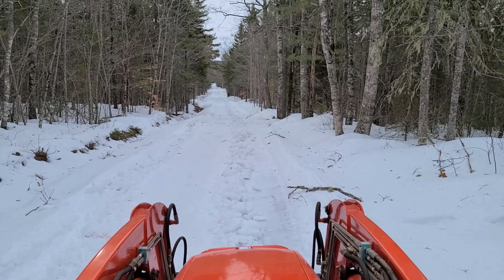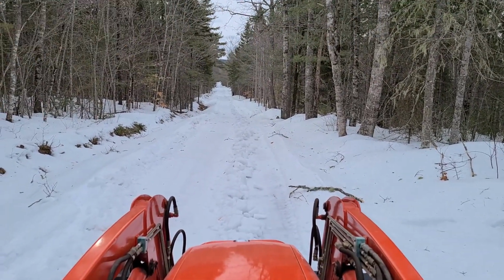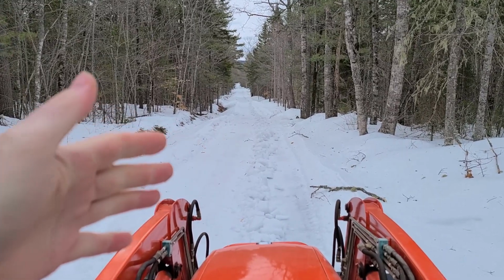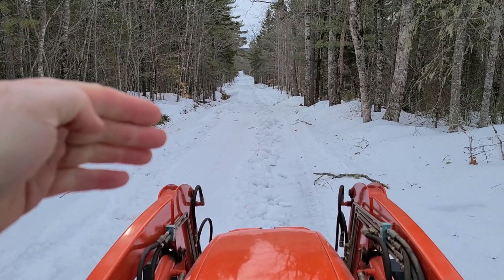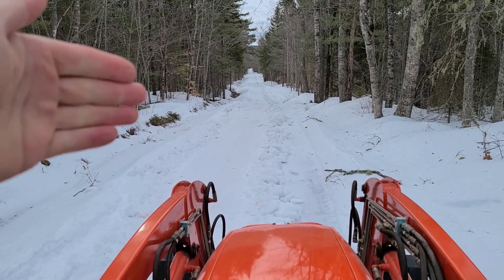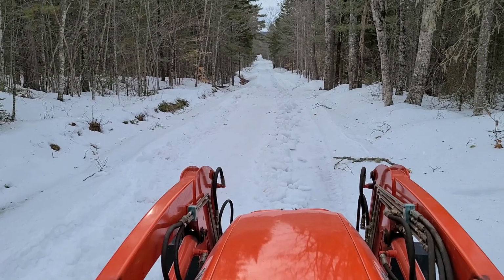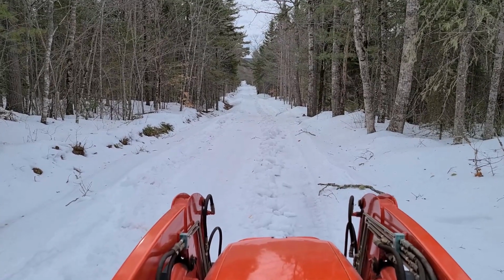by that, when I put breaks in the road, I do this every spring as well. The natural grade of the land is this way. The ditch is on this side of the road, and this is a hill, obviously. So what happens when we get a lot of rain in the spring and melt off, everything will run down the road, and it'll just wipe your road out. So along here, along this ditch, if I put breaks in those snowbanks, rain and melting snow will have a place to run off and go sort of this way, as opposed to everything going straight down the hill, which will wash the road out, and it makes a real mess.